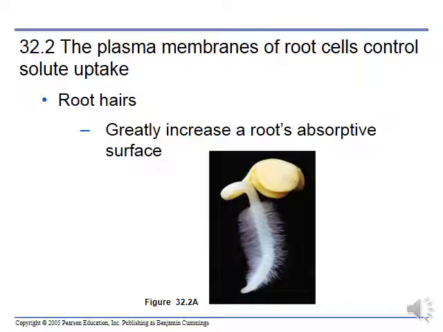Okay, the plasma membrane of the root cell controls solute uptake. So in the soil there, they have to obviously take up not only water but minerals as well. And you can see that you have like tons and tons of surface area. So by having all these root hairs, you've greatly increased the surface area to uptake all those minerals and all that water.